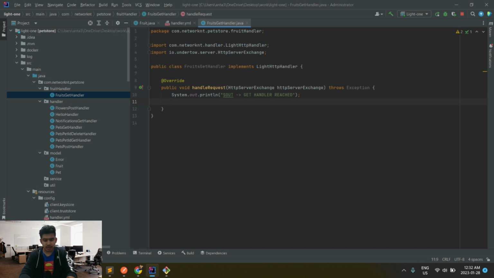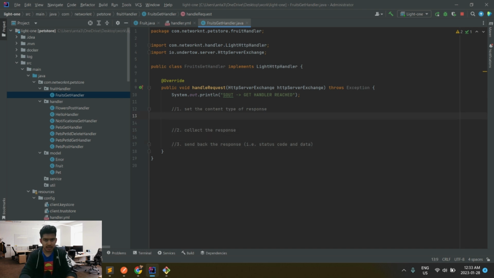So the first thing we are gonna do is set the content type of response, second, collect the response, and third step, send back the response. That is status code and data.